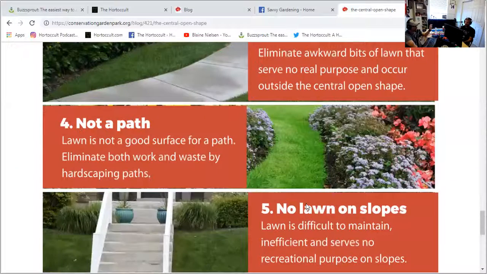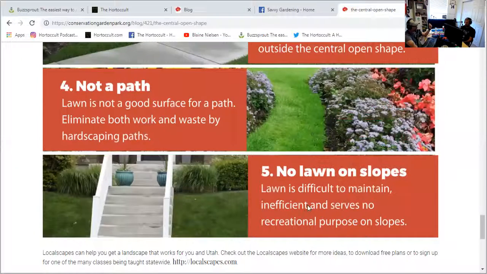So number 5, no lawn on slopes. This is just runoff, especially here in Utah where we have a lot of clay soil. To irrigate, those were the problem spots we had the most at the U, because it's on the bench, and to water it, you have to water it a ton to get it to go green. So then you have a puddle at the end. So to just get it watered enough on the slopes, you have to water extra.